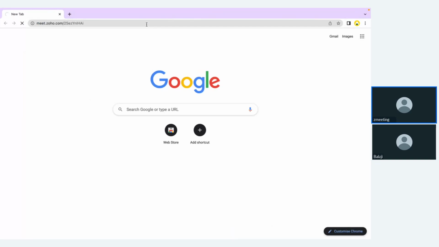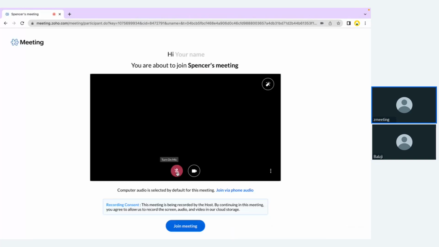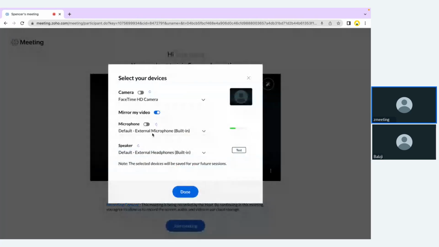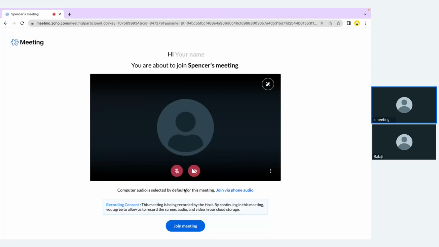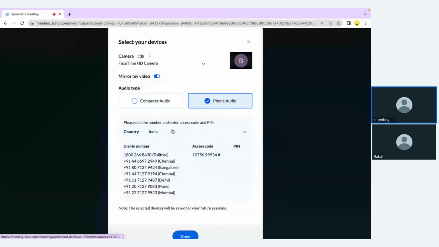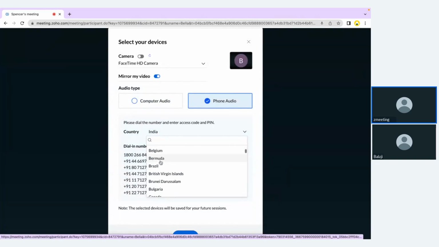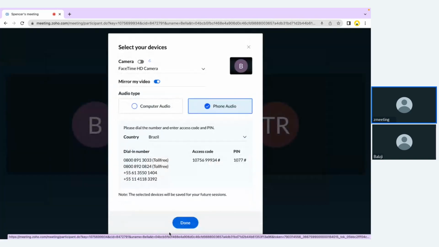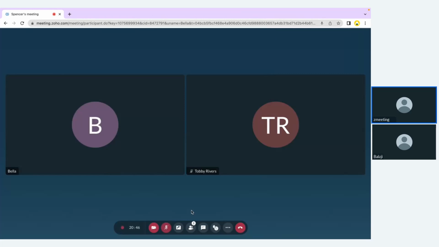And as you see, it will not ask me to download any application and it will be a browser based meeting. The participant here needs to choose the audio and video sources of their choice and they can click on the done button. Moreover, they will also be able to join the session using the phone audio. So what is phone audio? The phone audio allows them to dial in through their phone using the dial-in numbers given for the respective countries along with the access code. Here they have an option of choosing the country from the option, and once done, they can click on the done button. But right now I'm going to go for the computer audio and click on the done button. So this is how the participant screen looks.